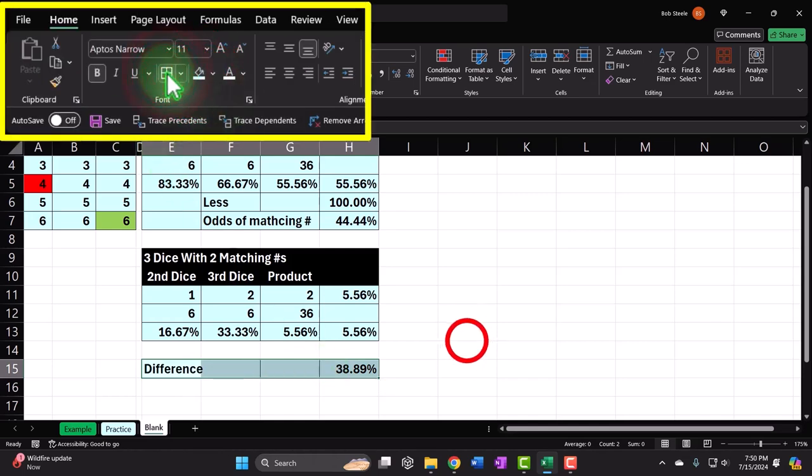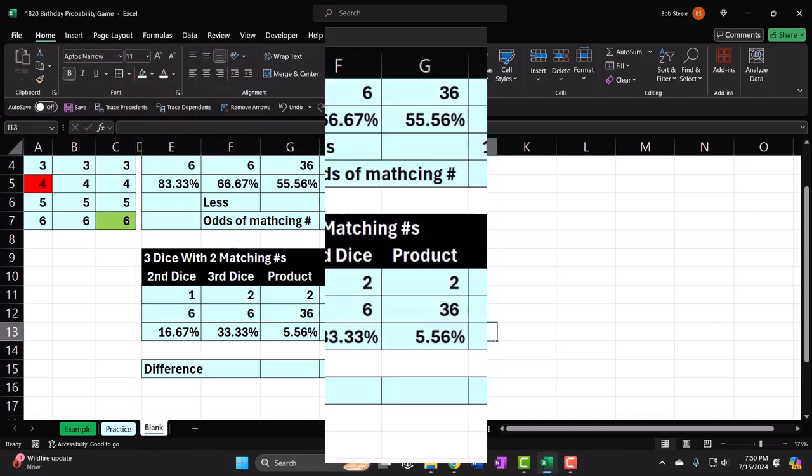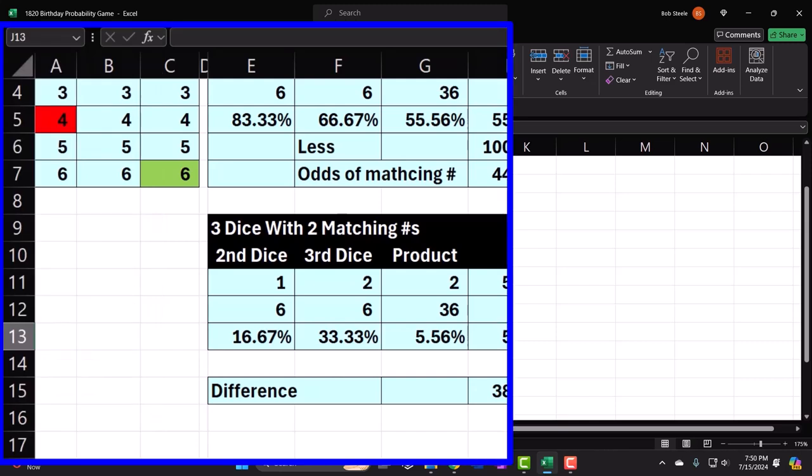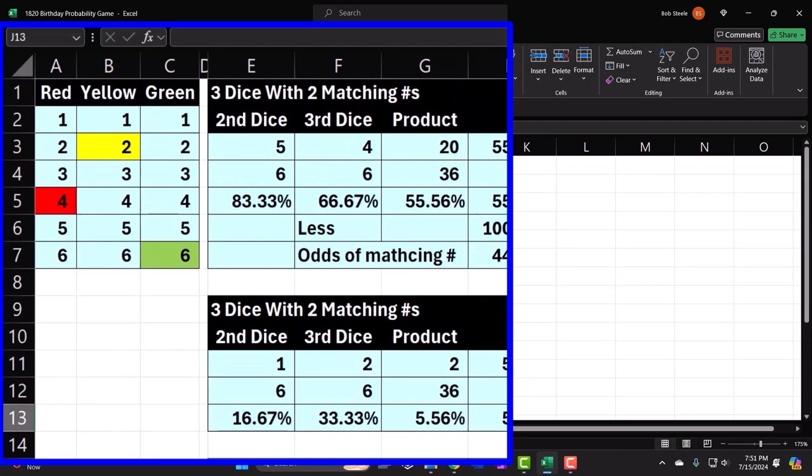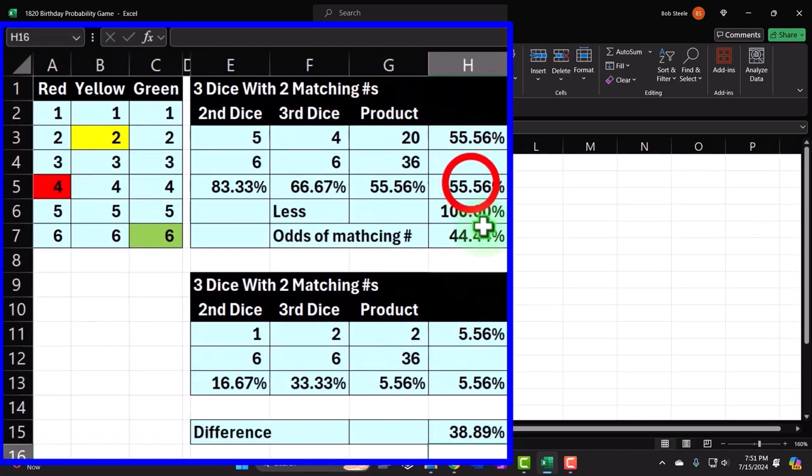And so you might say, because I'm an accountant, I'd like to have that kind of double entry accounting system, kind of a double check. I would like to be able to calculate it both ways. And be able to calculate the likelihood that none of them match, which would be this 55. And instead of just subtracting from 100, I would like to also be able to calculate the likelihood that two would match and have the two of them add up to 100%. But that gets a little bit complicated.